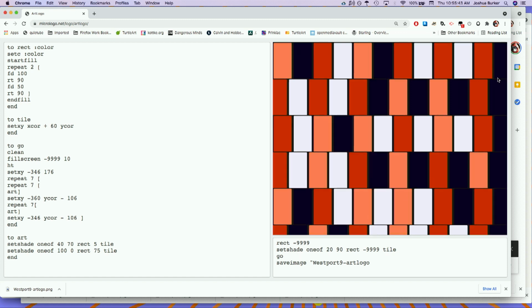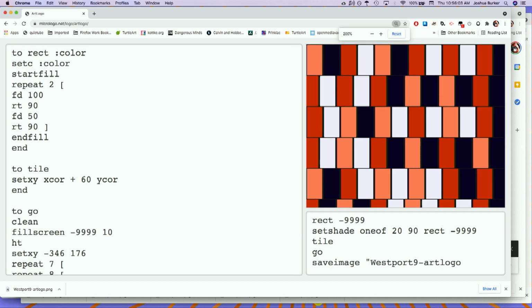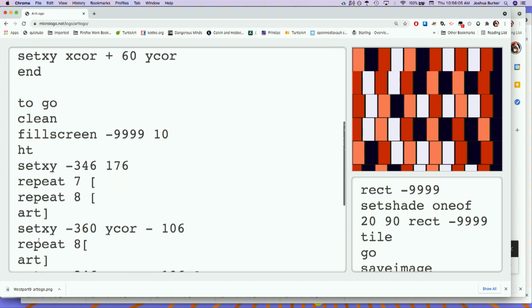We're running out of squares here, and we didn't notice this before, but see, repeating it 7 times isn't enough. So this repeat here, we need to change to 8, and this repeat here, we also need to change to 8. That's in our go procedure, to go.